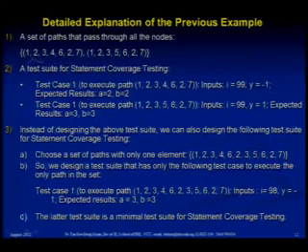Firstly, we find a set of paths to pass through all the nodes. Okay? So this is the set of paths I have found. 1, 2, 3, 4, 6, 2, 7. 1, 2, 3, 5, 6, 2, 7. Okay? So having these 2 paths to form a set, my set of paths has passed through all the nodes.